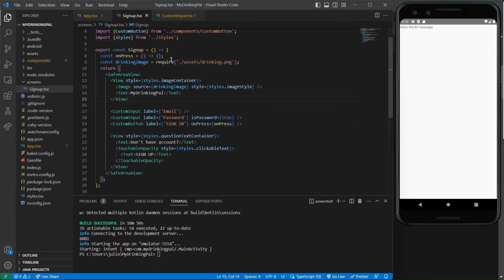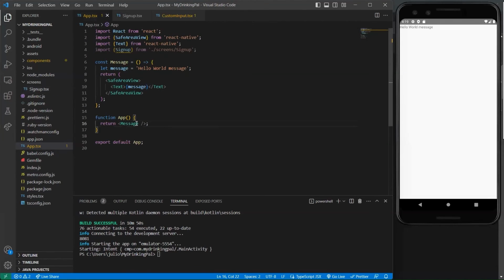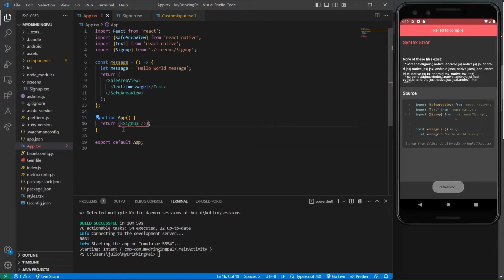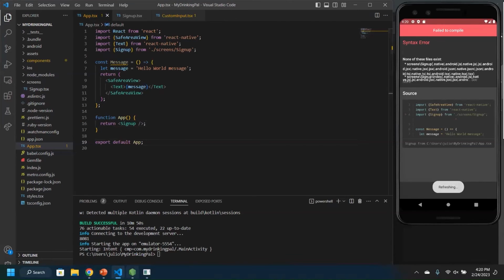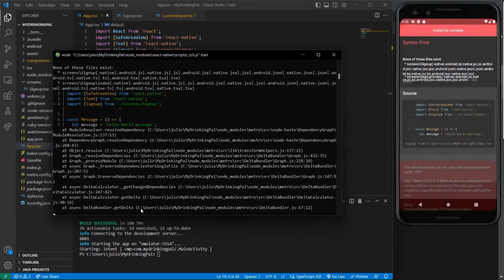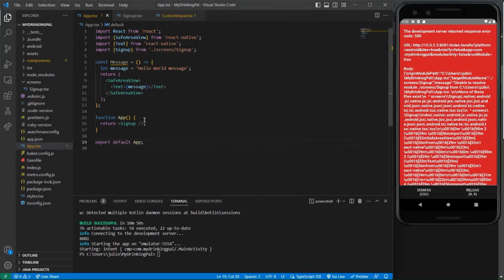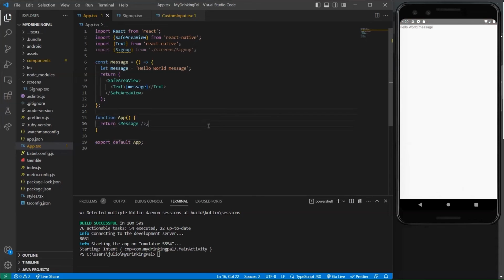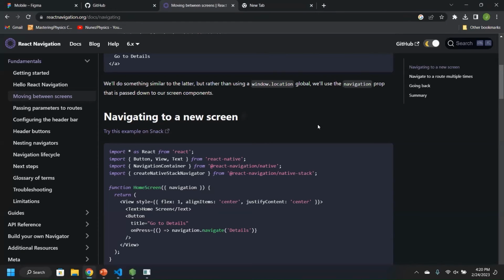All right, so we have our sign up here. Let's see. So the sign up seems fine. I don't know why it's not letting me just pass this sign up in there. Hmm. All right. I think it's not going to let me do it like that. All right, we're going to set up navigation.